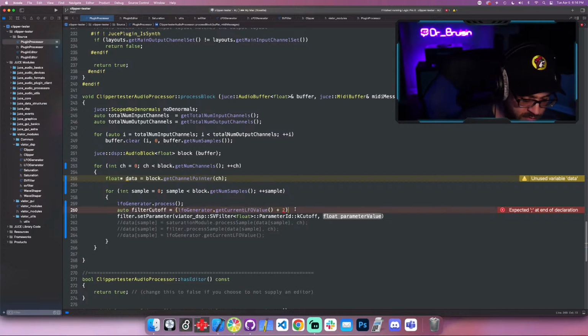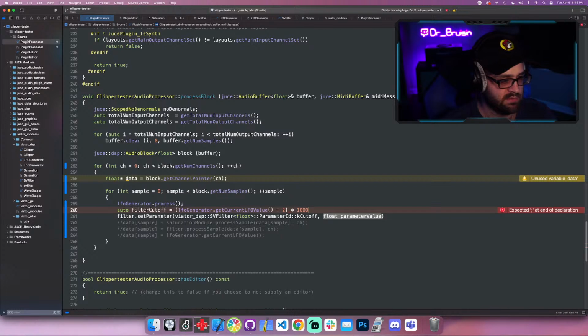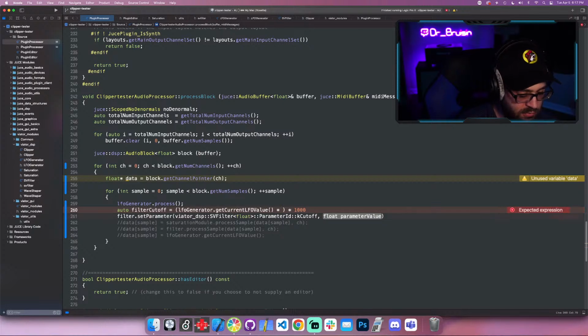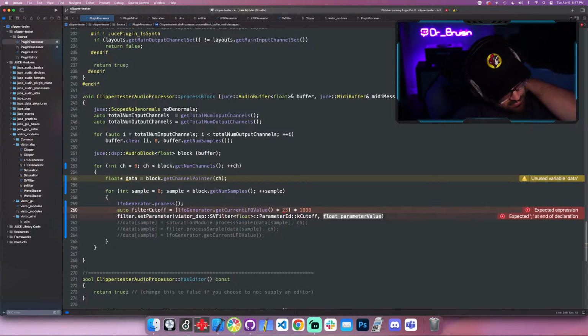So we got 1 to 2, and if we multiply that by 1,000, we get 1,000 to 2,000. Another way we could do this to make it a wider range: if we take the LFO value and multiply it by, I don't know, 25, that's 0 to 25.